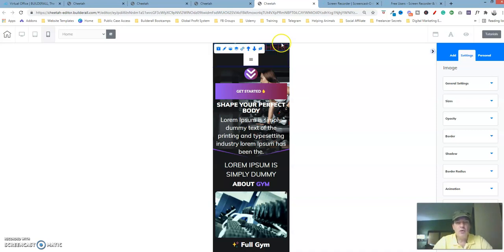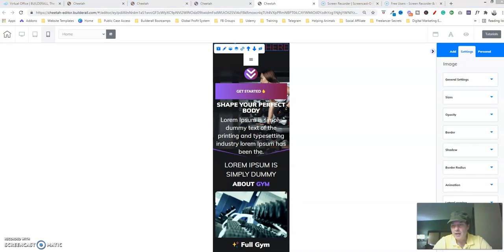So that's one thing. Now let's also select this logo again, which happens to be an image element. If you look over here to the right, it tells you it's an image element. What we want to do is size it properly and put the right amount of space above and below it. You do that by coming over here to the right-hand side and looking at all the properties that are available for the image element.